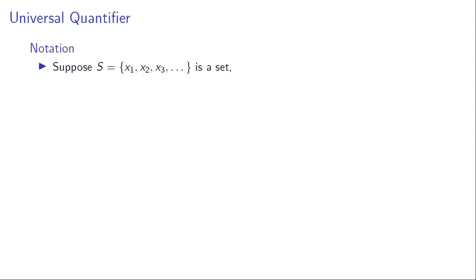So suppose that we have a set S, which has a bunch of elements, perhaps even an infinite set. Could be infinite, could not be infinite, doesn't really matter for this purpose here. It's a set of elements. And suppose that P of X is a statement or open sentence, right? So as we've seen, P of X means it's a statement or open sentence that contains a variable inside of it.